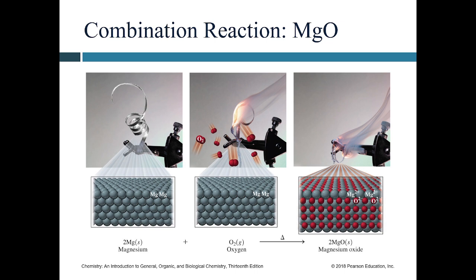Okay, and so these are some examples of combination reactions. Here we actually have magnesium reacting with oxygen. This is why all the magnesium ribbons are typically dull, by the way. But this is actually going to be burning. This gives off tremendously bright light, which you can't really tell from this. Anybody ever heard of a magnesium flare? Or flashbang grenades, the old ones? Yeah, those are usually magnesium powder grenades. And that right there is going to give us magnesium oxide, which is that snake-looking thing right there.